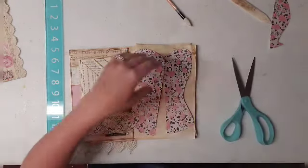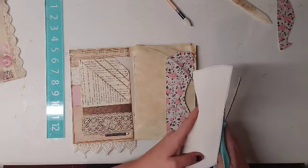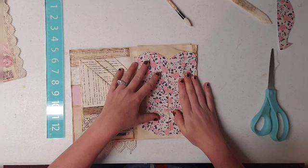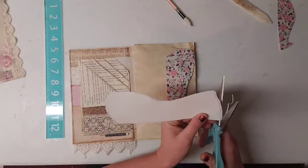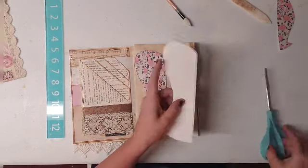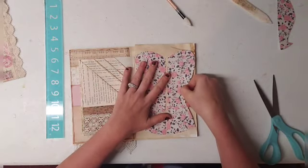Up and down, or long ways, it's really good though. I'm just going to leave that hanging over. And that fits beautifully. This one is a little bit bigger than the other one. There we go. Let's see, I might cut just a teeny tad bit more off this. And there we go.